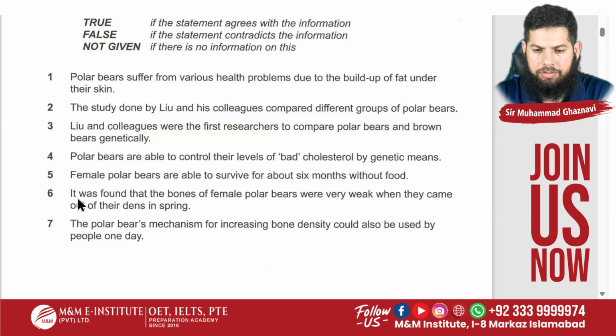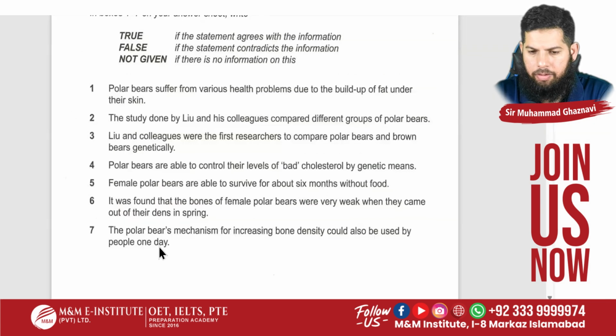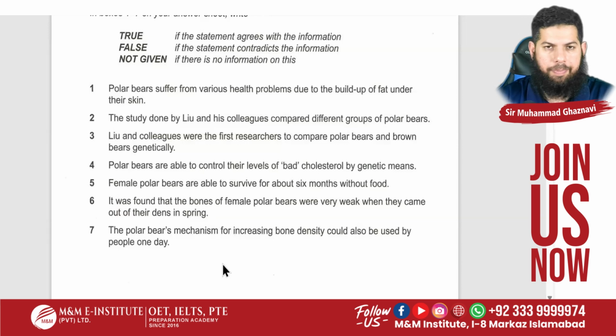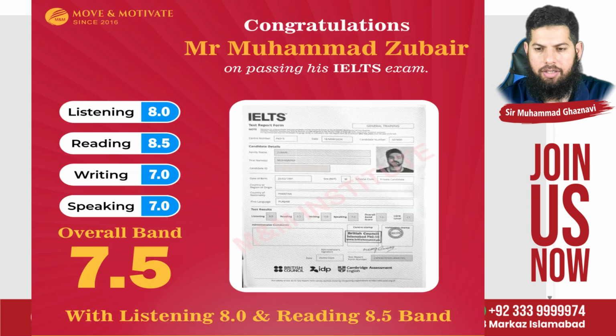Number 7 question, let's say, the polar bear's mechanism for increasing bone density could also be used by people. So that thing can be used by people. We can just write down polar bear's mechanism as a keyword. Then we go to the paragraph and try to find the answer to the question and the location.